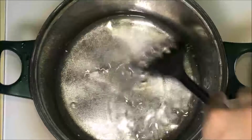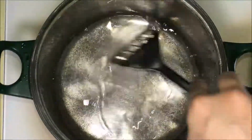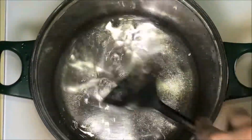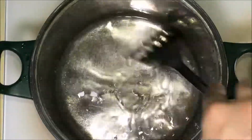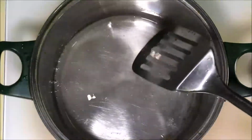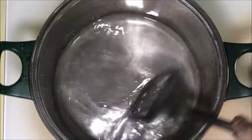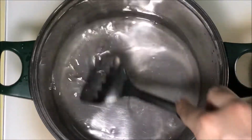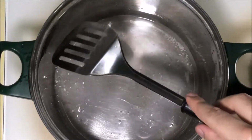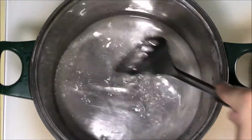As you can see, most of the sugar has been dissolved in the medium-high heat, and we will keep on stirring until all of the sugar is dissolved, and then we will turn the heat up from medium-high to high so that we can start reducing the water and we can make the syrup. Alright my friends, now it has started bubbling, we'll keep on stirring it so that there is no crystallization. The crystallization is when, on the sides of the pan, you get the sugars forming in crystals again. So we want to avoid that as much as possible.